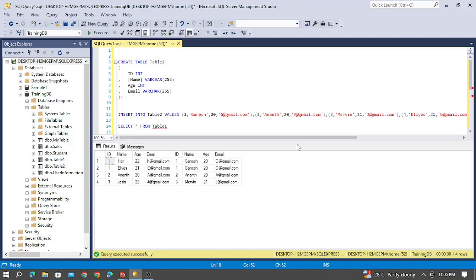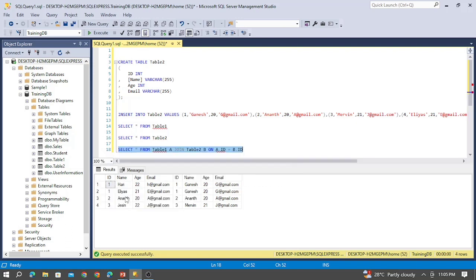I have specified an inner join, so it has filtered only records where the IDs are equal in the destination table. It has filtered out the other records.